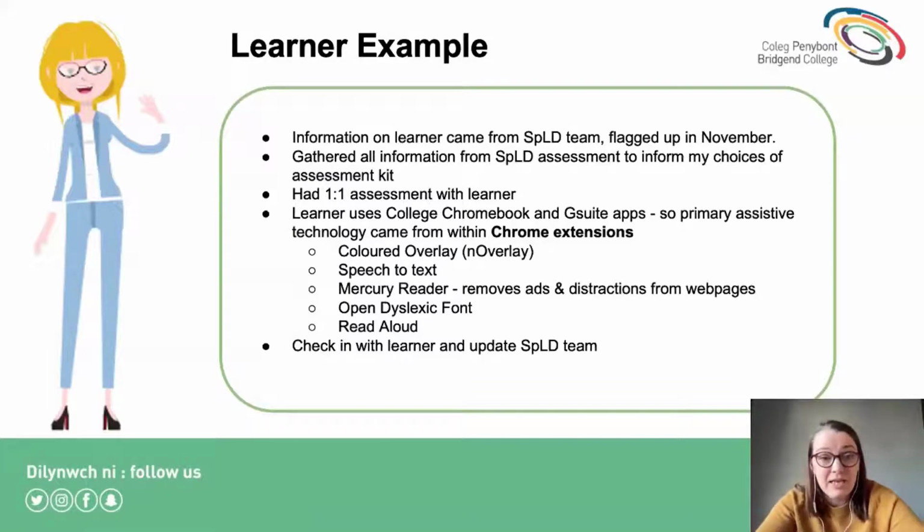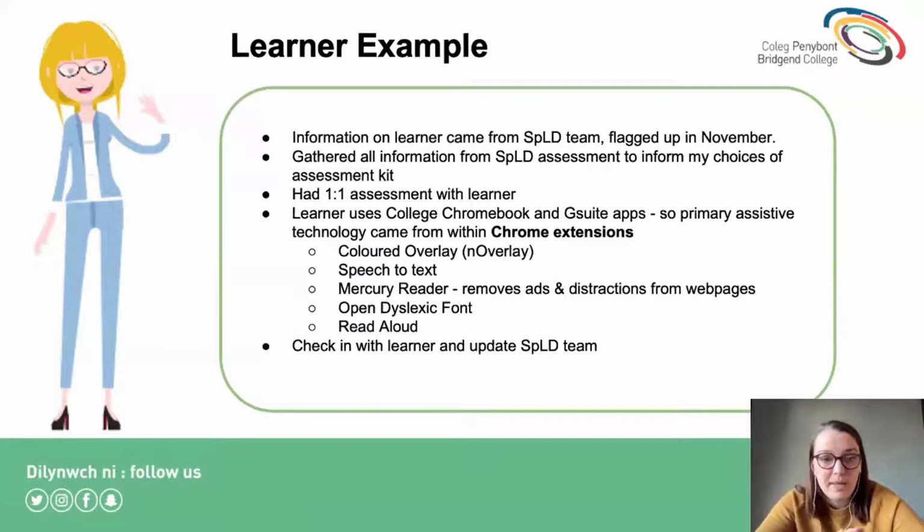So I had that one-to-one assessment with the learner. I had a chat with the learner. I used the information I'd already gathered to put together a few different pieces for them to try. There was nothing hardware for this learner. It was all Chrome extensions. So this is what I'm saying. Chrome is fab, just not for the more complex side of things.